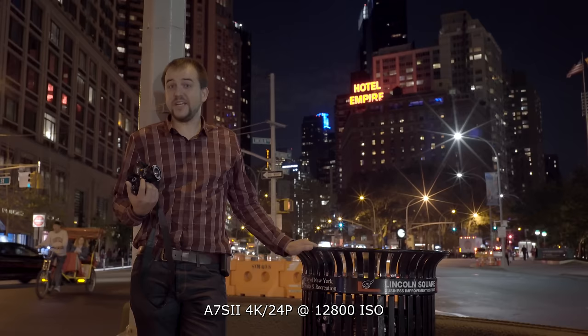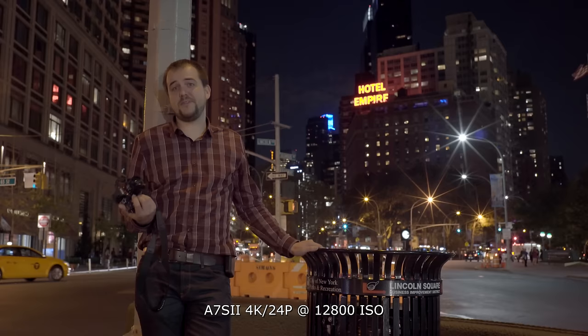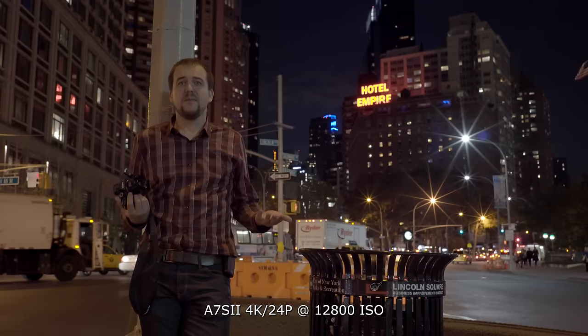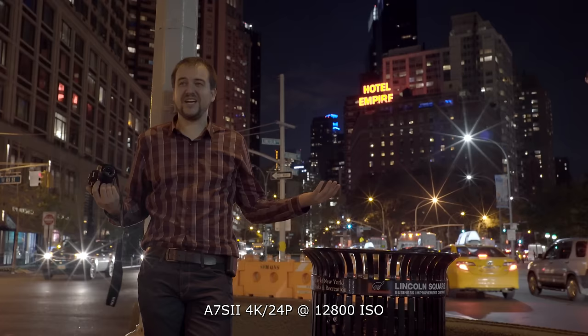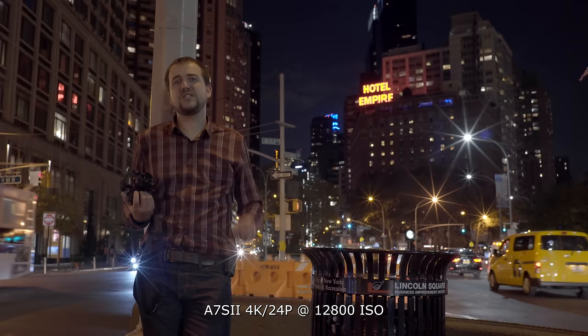The A7S series has always been known for low-light performance, and it is slightly tweaked in this — I'd say probably about a half-stop better. The big advantage is you've got that 4K option. When you're shooting higher resolution, noise is going to be more visible. But if you shoot 4K you've got the option of applying noise reduction and smoothing that out, or if the noise is handled really well, you've got the option to keep it in. It looks beautiful. And it's even better in the A7S Mark II.